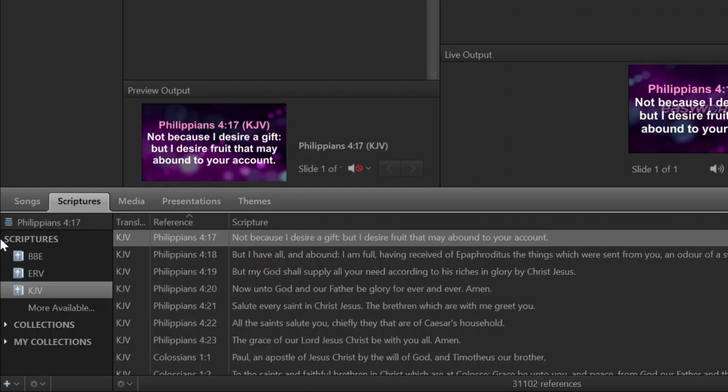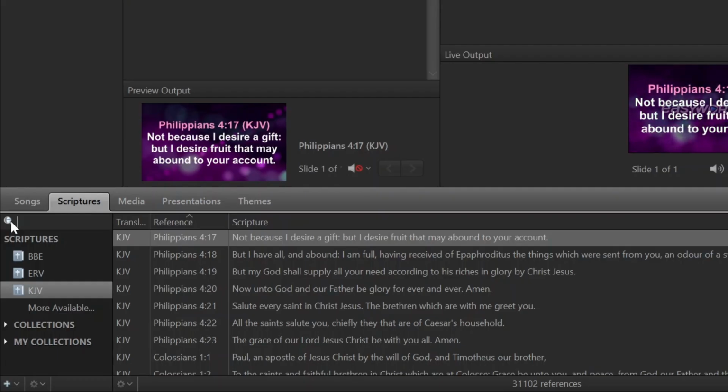Now let's check out how to search. Searching is quite easy. You don't really need to type in the whole thing. As you can expect, you just need to type in some keywords from the book or the reference, and then it displays the results.